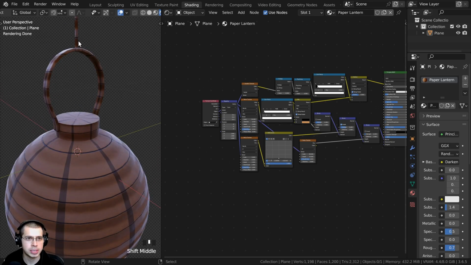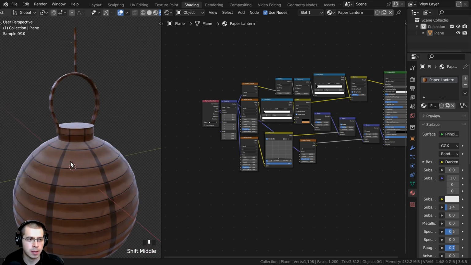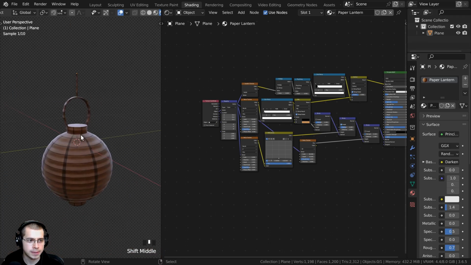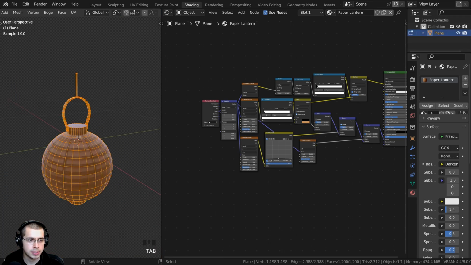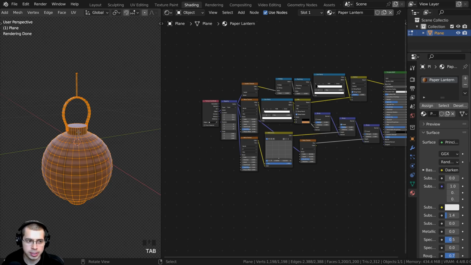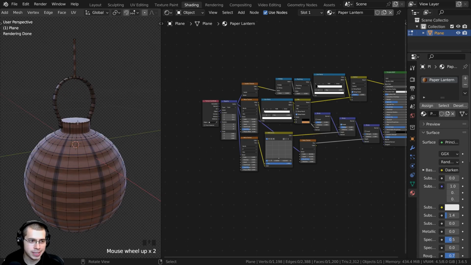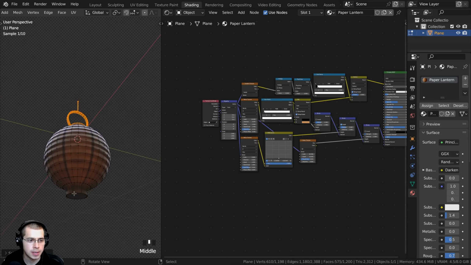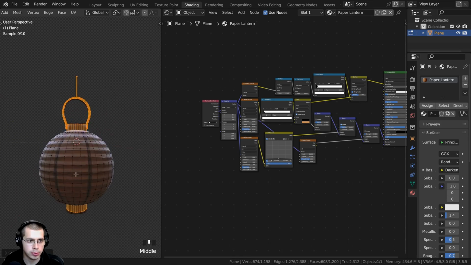Now I want to have a different material for these other spots here on the top and the bottom because I don't want those lines there. So I'm going to select the object and let's go into edit mode, and then I want to deselect everything, and I'm just going to press the L key with my mouse hovered over these objects here and these objects, and also hover your mouse over this object and press the L key.